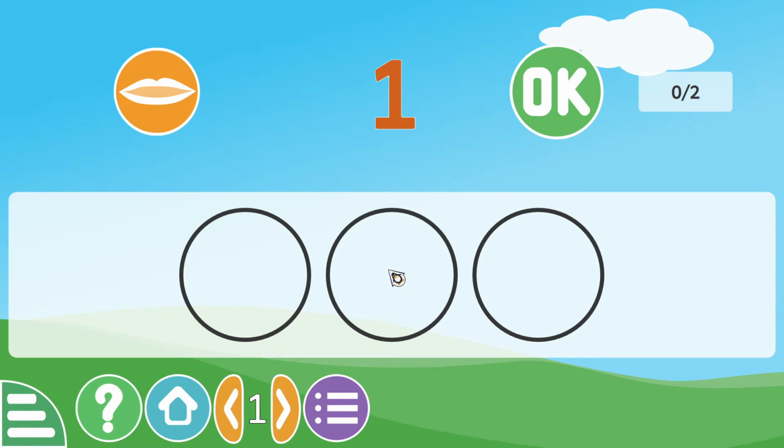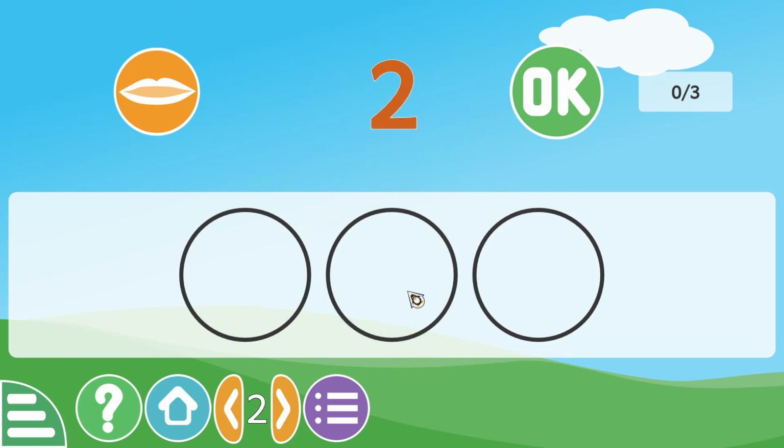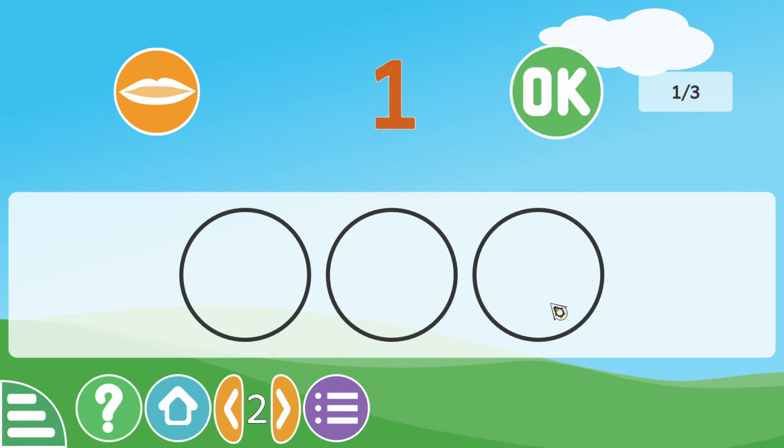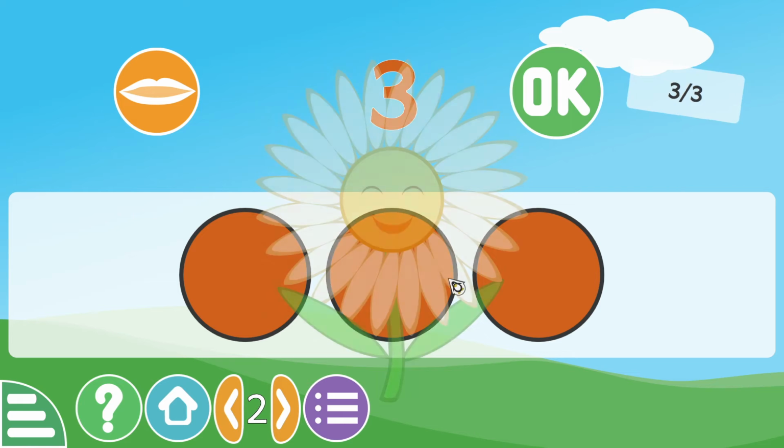So just with 1, click OK. And with 2, put 2 of them, fill in 2 of the circles and select them as well. It doesn't matter which we choose, as long as we've got the correct number of circles filled in. In this case, it doesn't matter. I have to fill all of them in.